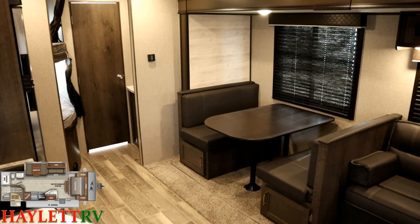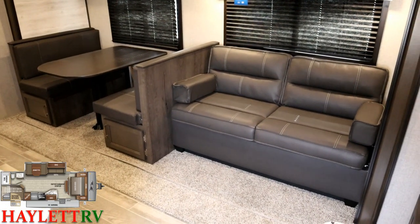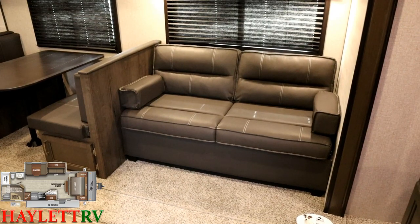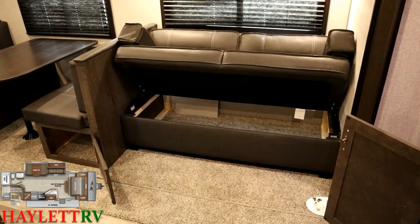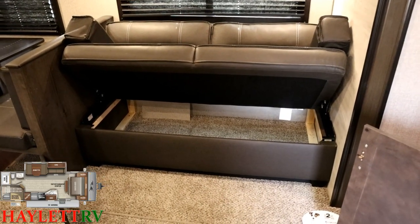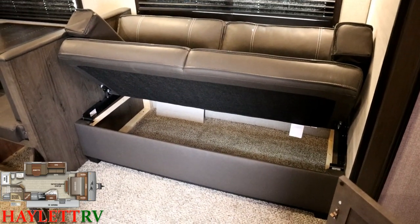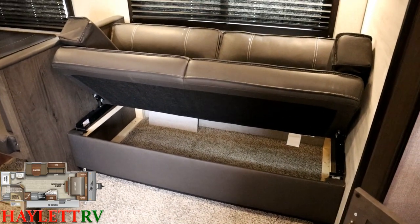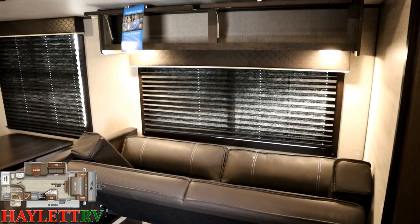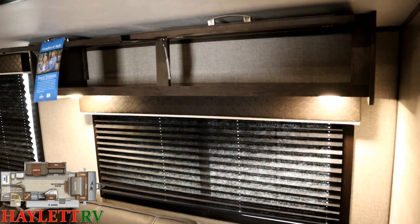Now we're a bunkhouse, but the whole super slide gives us some very handy bonus seating space. What's also very cool and not very obvious is that both of the seats there in the slide have some pretty good storage below them. We saw it down in sleeper mode but this is technically called a jackknife storage sofa — basically a built-in storage chest below it, which is pretty darn handy. You're going to use that for not-everyday things like extra blankets, pillows, board games, or totes with play things for rainy days. This is one of the few brands still giving us a storage cabinet above the sofa instead of just bigger windows — this is more of a utility trailer and every little ounce of space counts.